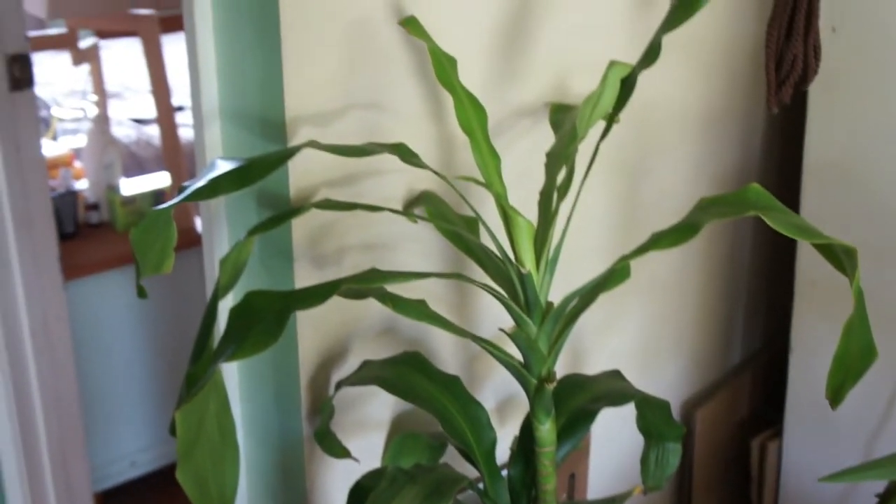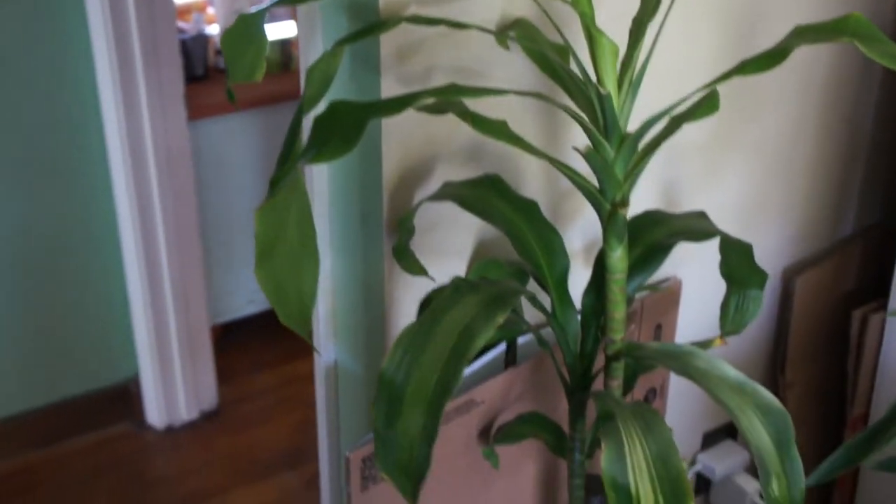Next is the dumb cane. This plant is also pretty easy to take care of. You just have to watch it for yellowing leaves, and you also don't want to overwater these as they are plants that kind of hold water. I probably water mine maybe three weeks to a month. They're easy to take care of and easy to find, and fairly inexpensive. They are large, so if you don't have space for a large plant, this might be one you want to stay away from. Mine is about 10 to 12 feet away from my west-facing window and it's doing fine.